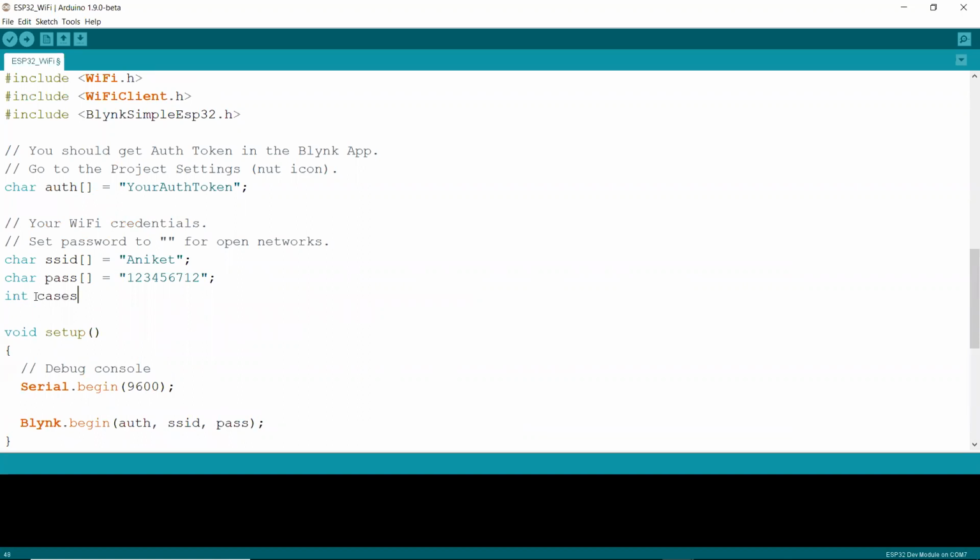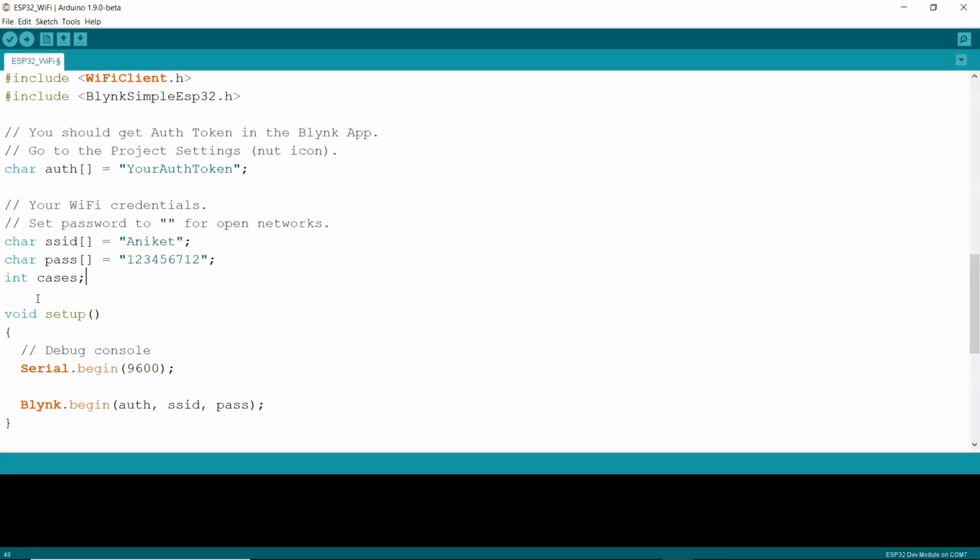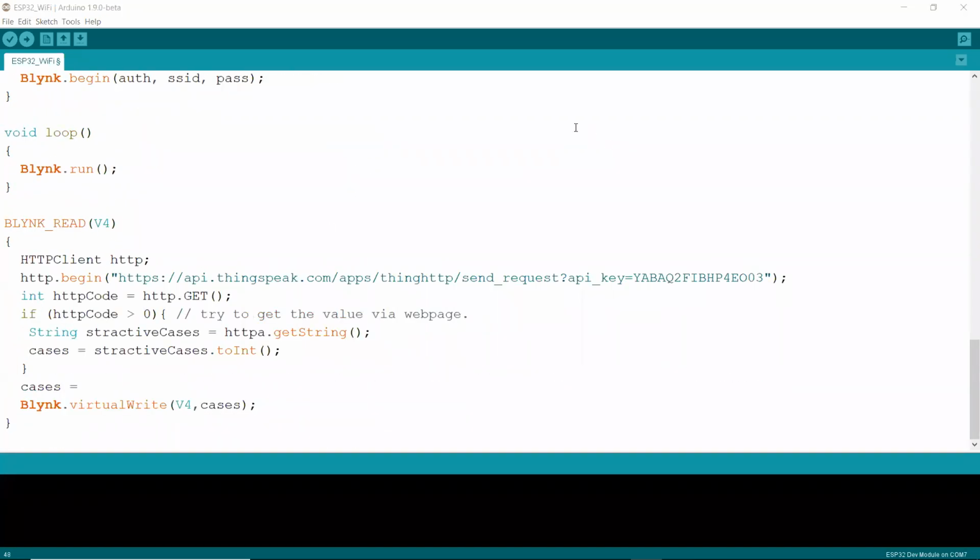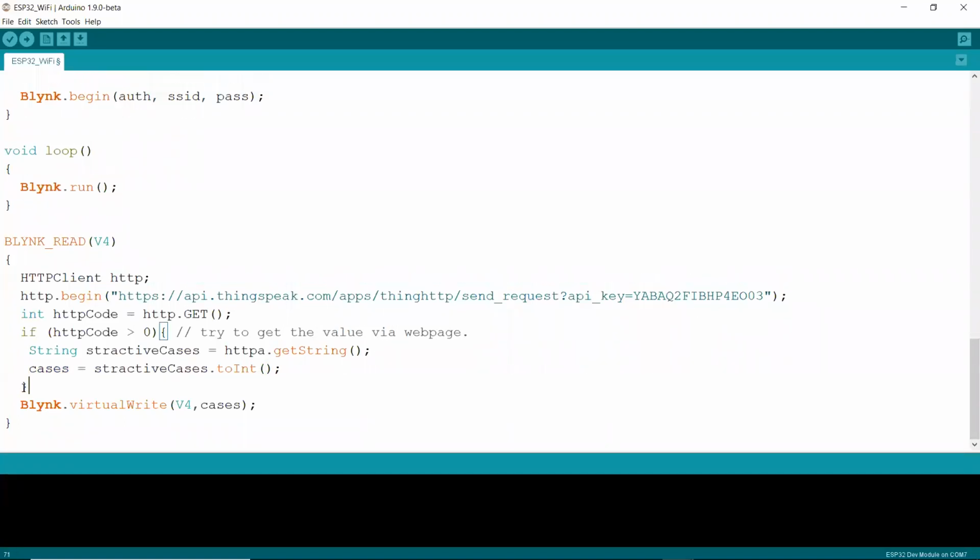So I'll write here int cases, and comma. So this cases will be declared to the cases which we currently have, and then let me delete this line, and that cases will be written to that virtual pin.